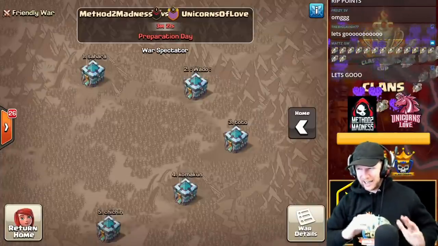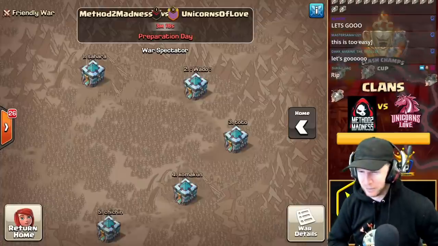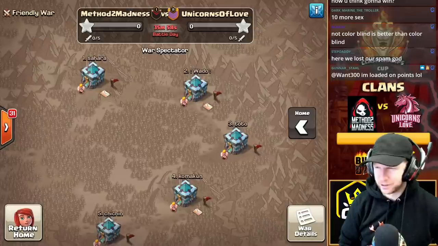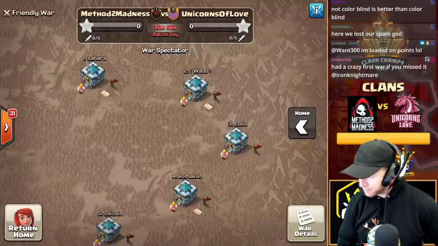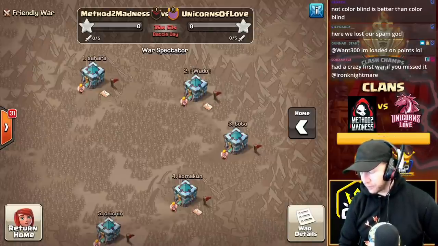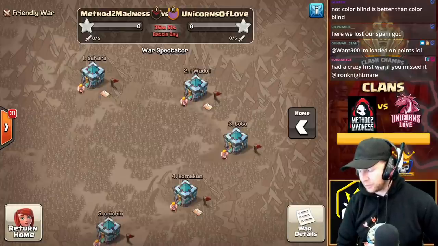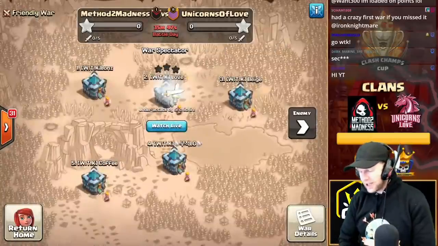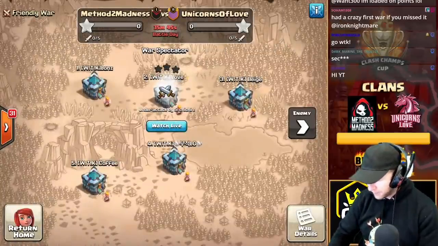Magic, YouTube magic, and cut, and attack is playing now. Boom. All right, guys, it's time for war number two to kick off here. Now, remember that the war scores from the first war will carry forward into this one. So Method to Madness coming in with that 15 star war will start this war with 15 stars on the board.